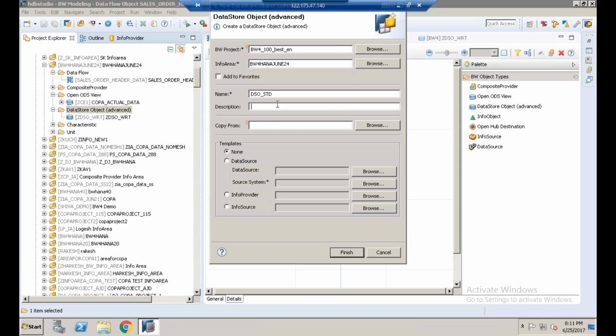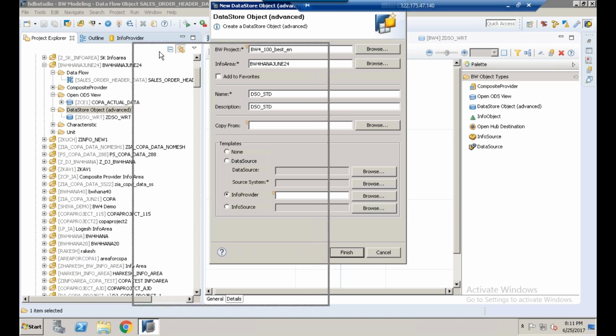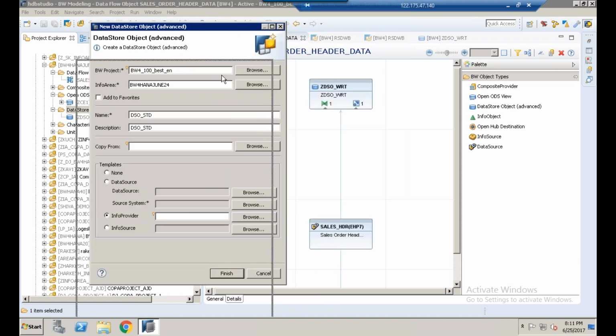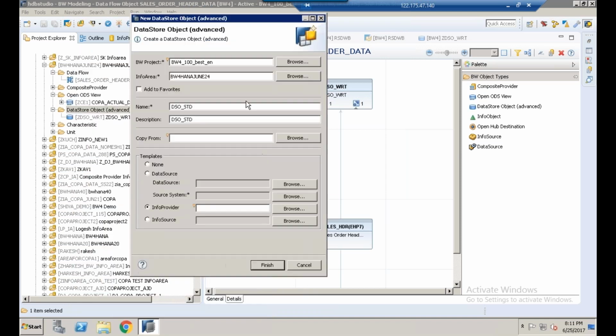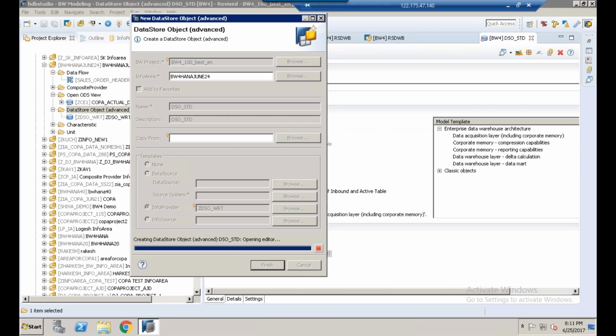I'm creating another type of DSO called standard DSO. Now I'll take info provider. I will take it as the old one, which we already created here, DSO underscore WRT. I'm taking my previous DSO as the structure. Click finish.